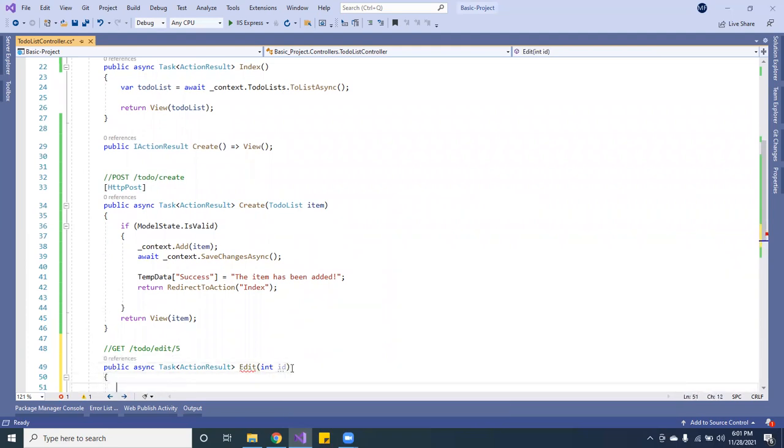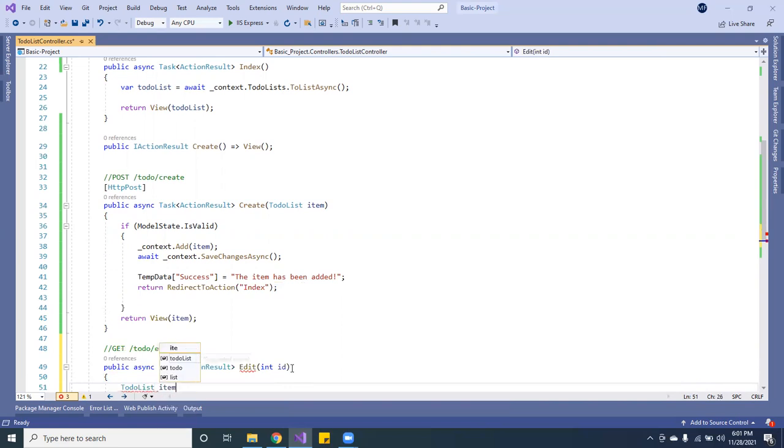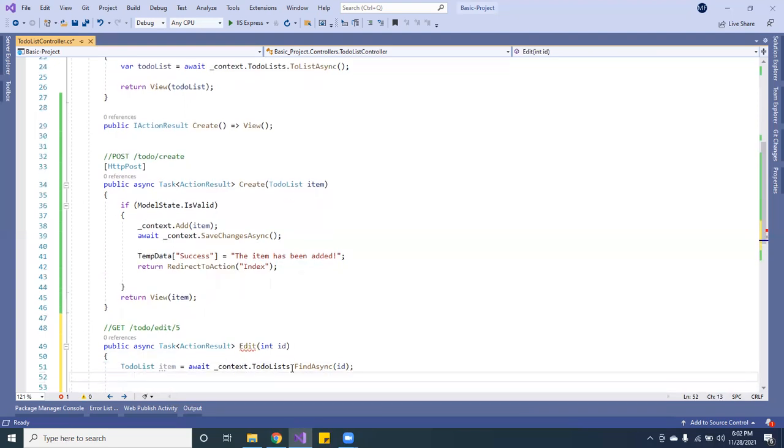All right. So here, you want to grab the to-do list, and this one's called item. You want to go ahead and await context.ToDoList.FindAsync and pass the ID. Once you have the item from your data table, you want to make sure you have one.